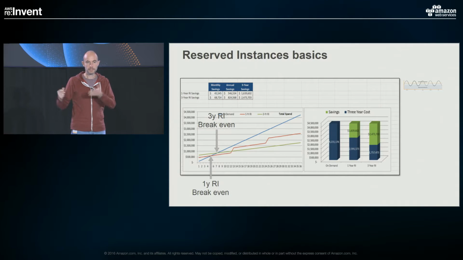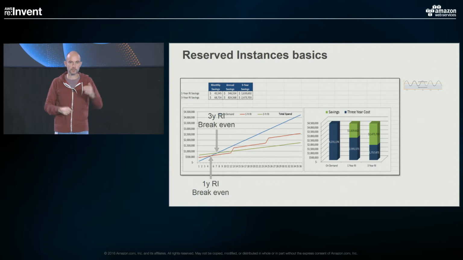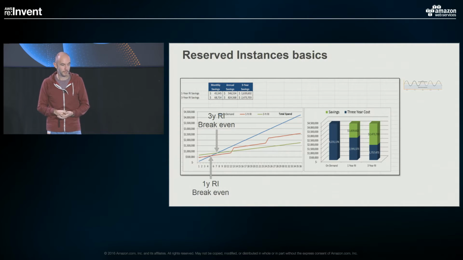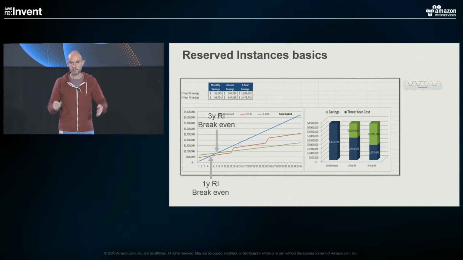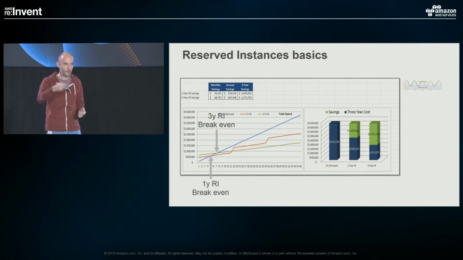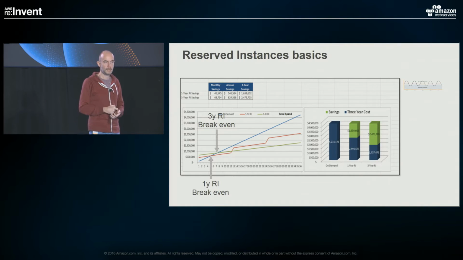And that discount can even be a very high discount, more than 50%, if you prepay your instances fully for a full year or for a full 3-year period. Or you can do something in between. You can prepay a little of your instance and then enjoy a lower per hour price with reserved instances. And the periods for reserved instances are either 1 year or 3 year, but don't think of this as a commitment for 1 or 3 years, because the return on investment for reserved instances can happen as early as 5 months or 7 months for your usage.